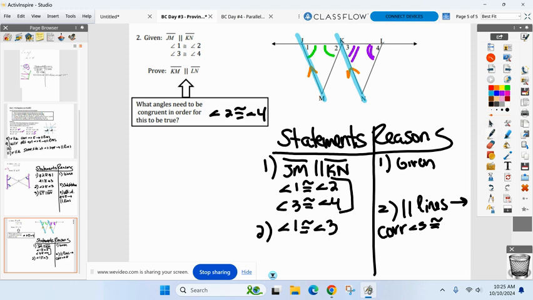I'm going to leave it to you and your group to try to use these three to get to that one. Let's see what you can do. Did we learn anything from a couple proofs we did in Unit 2? Wait, what are we trying to get? We need to get 2 to 3. How are you going to organize all this to finally come out with 2 congruent to 4? Then double substitution into 2 is equal to 4.